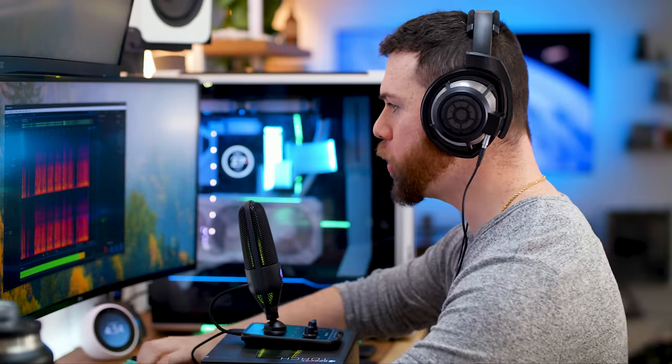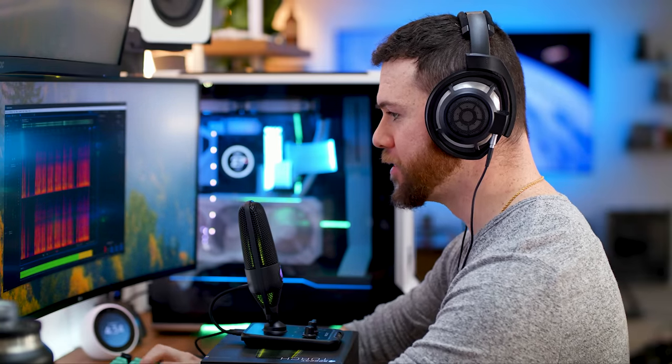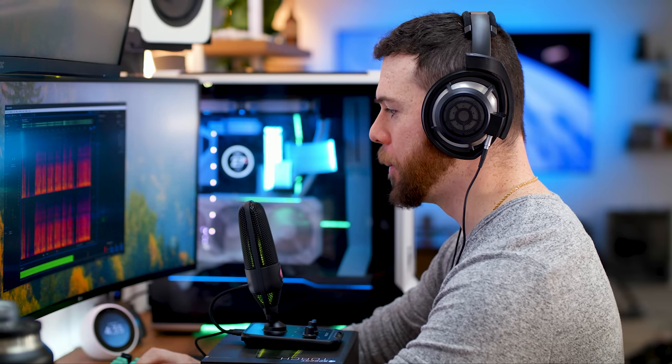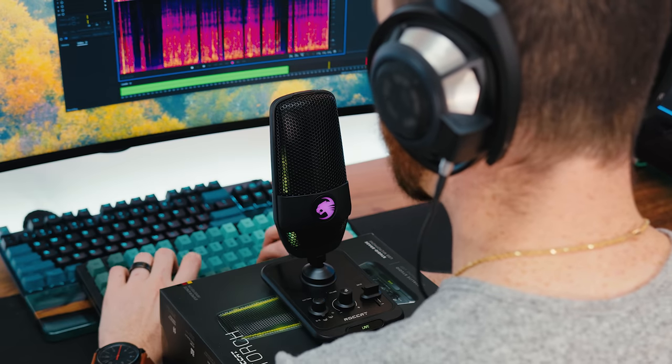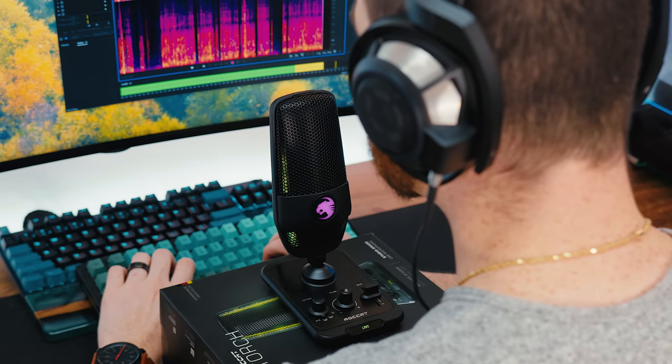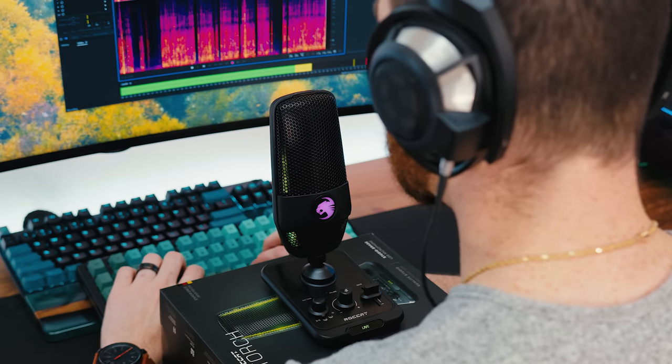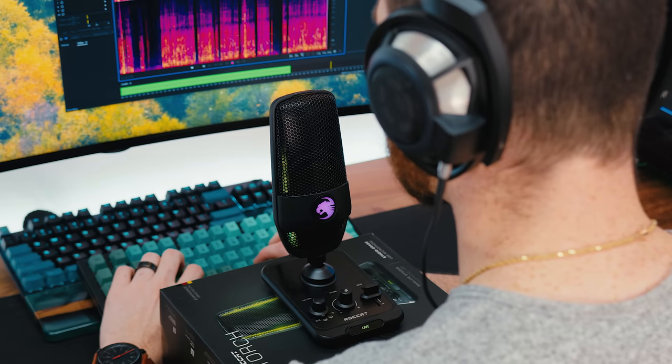Now, we've been doing cardioid this whole time, so as I've been saying, we're going to do that now, pick up some of the background typing noise. You let me know how you think it is. I've heard it definitely on the, I would say, a little bit louder side for the background noise, but still pretty good altogether.